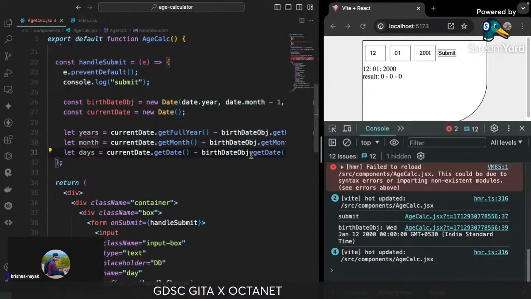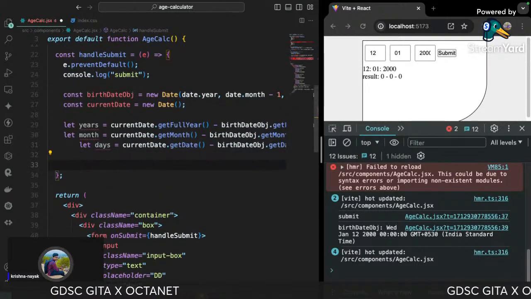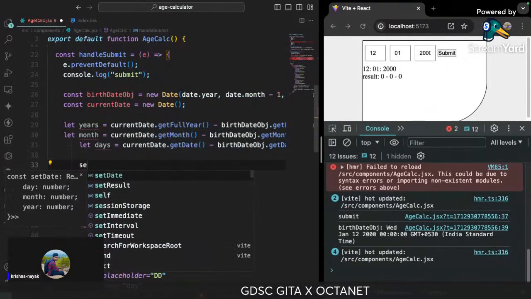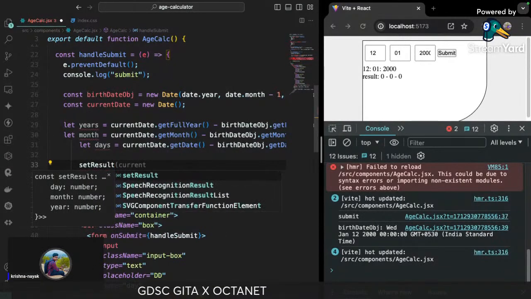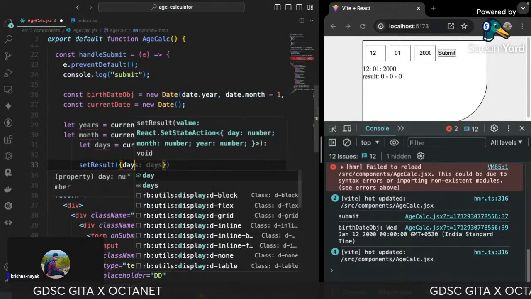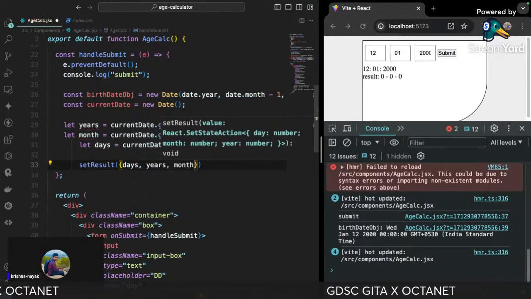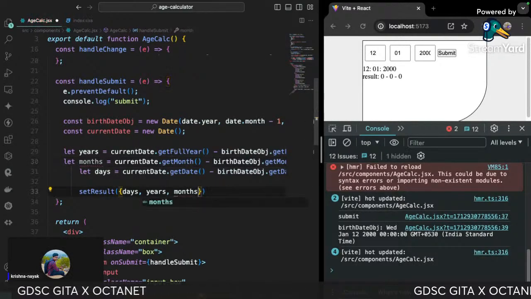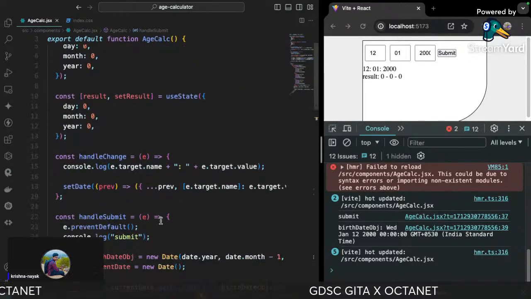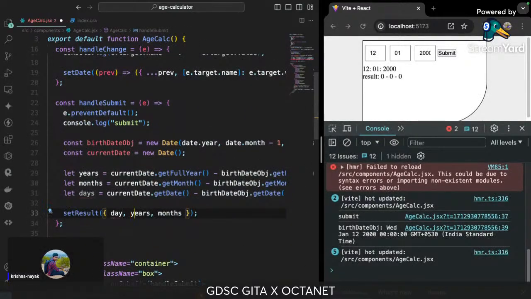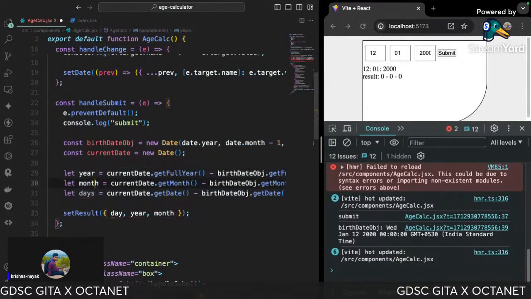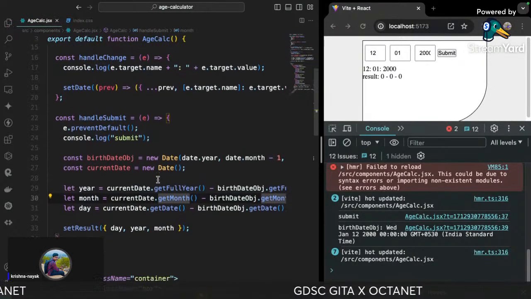Now let's save this data on set result: month, day, year, and month.